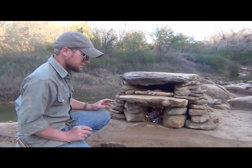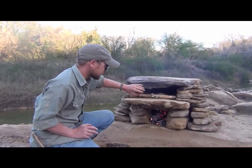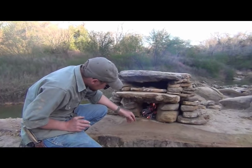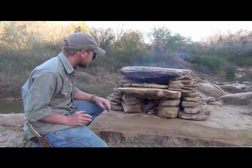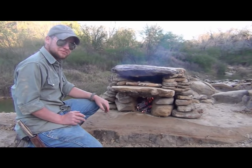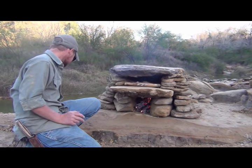You could also go ahead and fashion some of the stones to slide into place where you could remove them as need be. But we're gonna let the fire die down, we'll let the coals kind of build up, and we're gonna let that gradual heat cook our fish. Pretty cool.